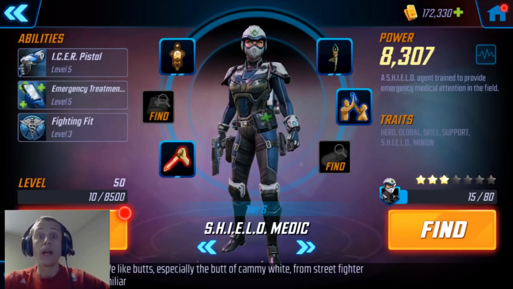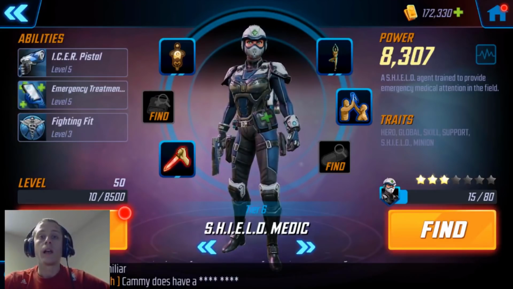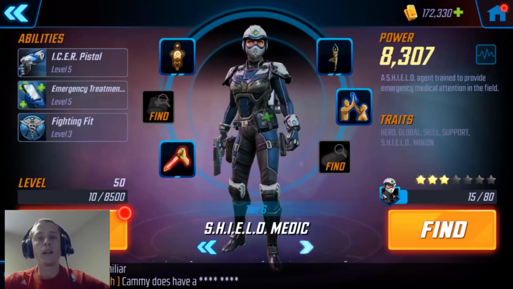Coming in at number 12, we have the Shield Medic, who is a character who will be primarily used in your Heroes Assemble campaign, especially early on, but will also be an integral part of your raid teams. She's a decent healer that does an AoE heal that can help quite a few of your teammates top off their health before entering into a new raid mission.